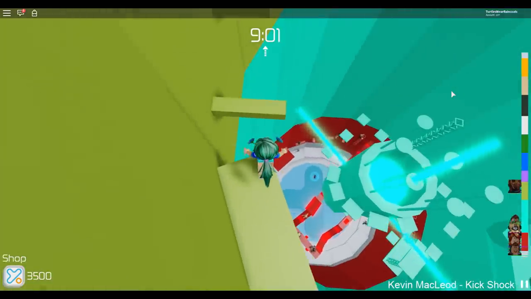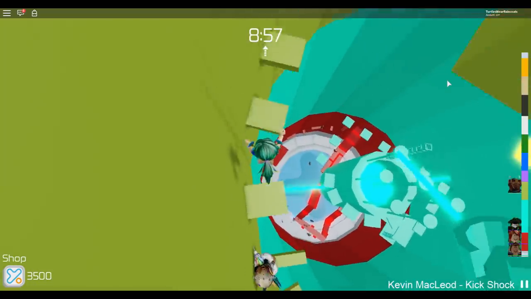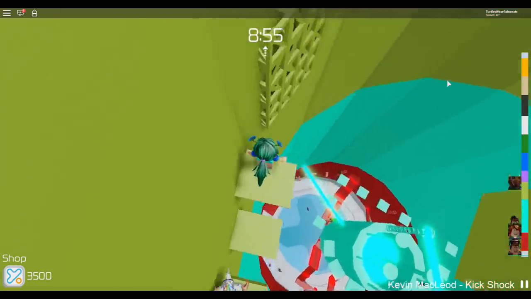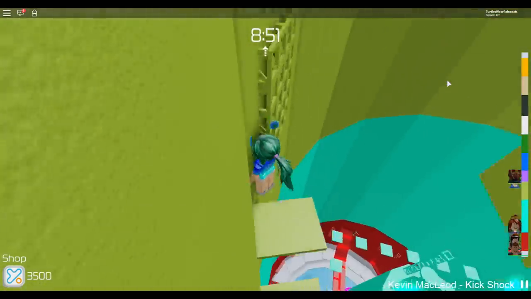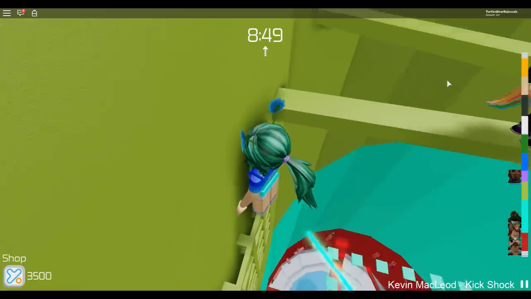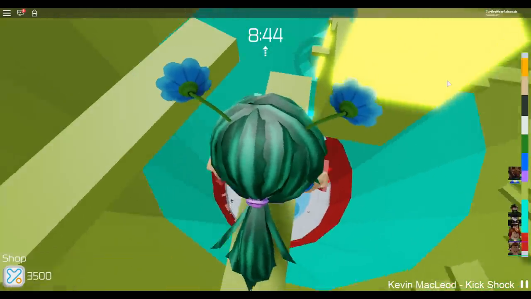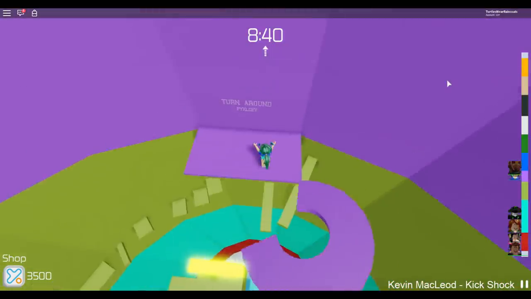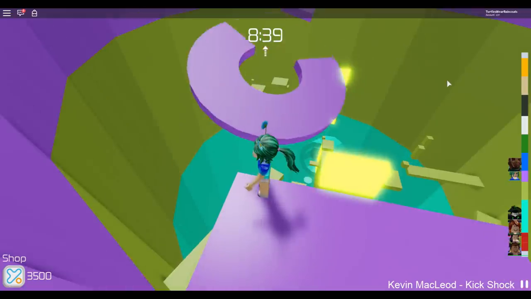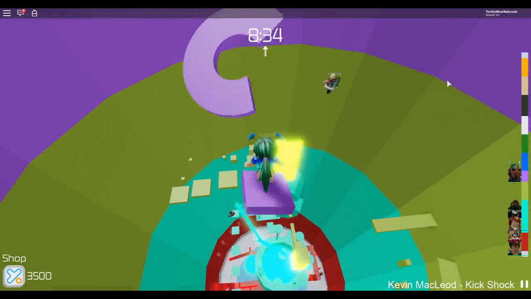Awesome. Oh gosh. These little jumps right here with low gravity, I don't know, they make me super nervous. Where do I go here? What? Okay. Here we go. Perfect. I can't see where I'm going. Oh, up here. Okay. There we go. Oh gosh, this one. Here we go, here we go.